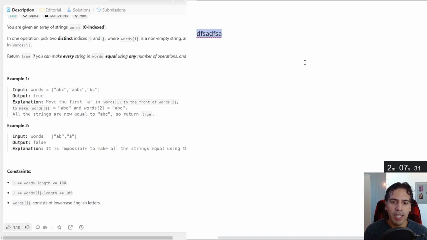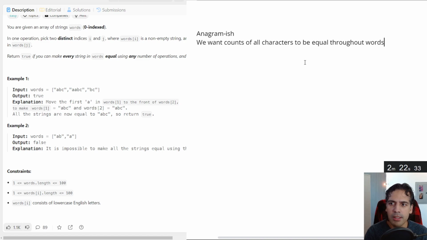So I'm just talking out loud. Anagram-ish. We want counts of all characters to be equal throughout words. We don't actually care about the distribution, etc. Just true if possible or not.